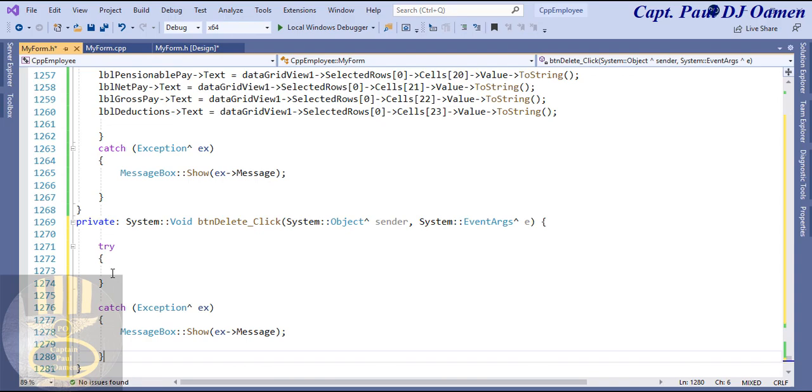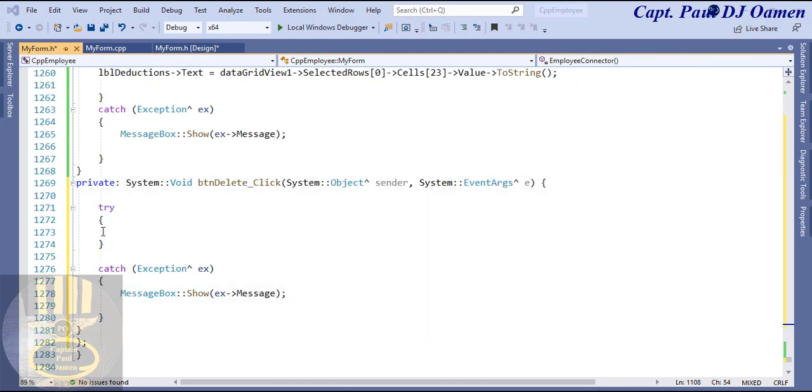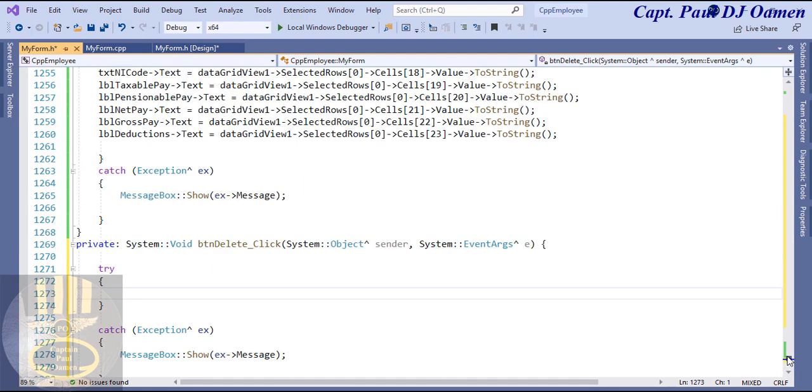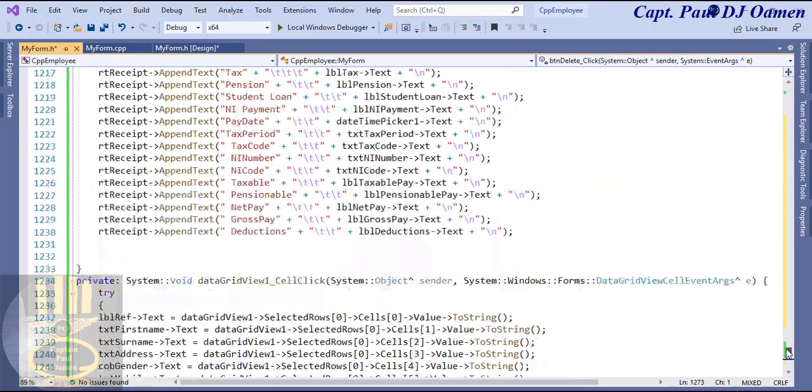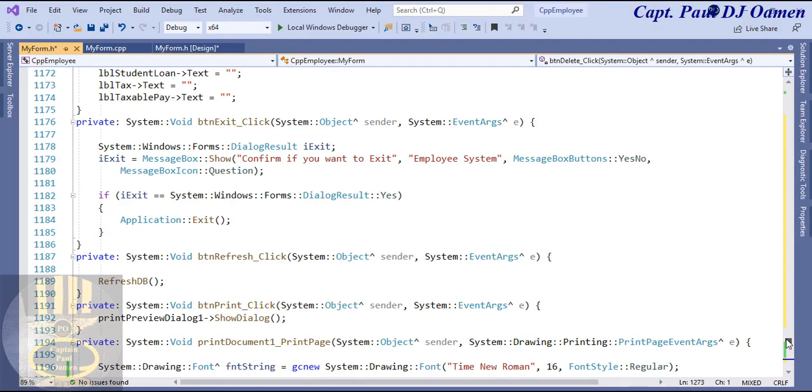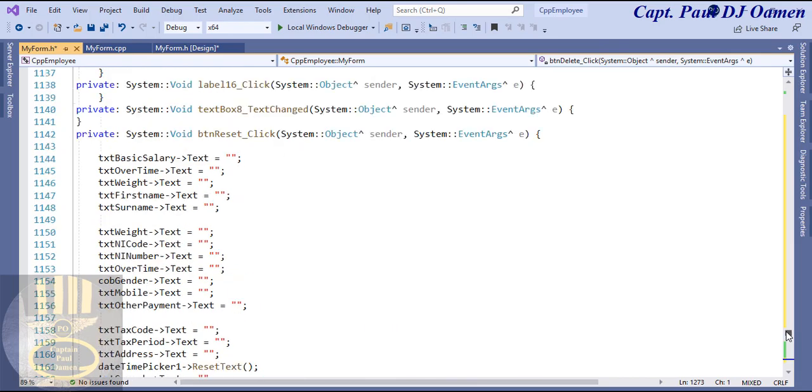Paste that in. Now, okay, I'm going to copy some of the functions that I use to open up my database instead of reinventing the wheel. Let's go to where I have my function here.